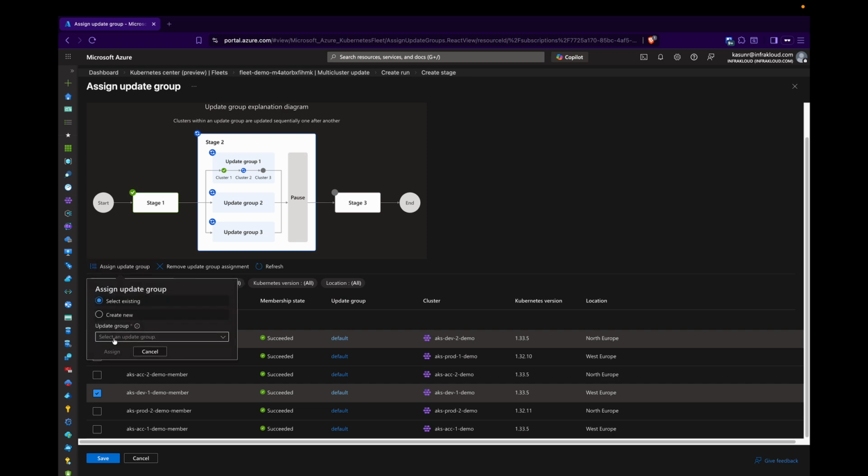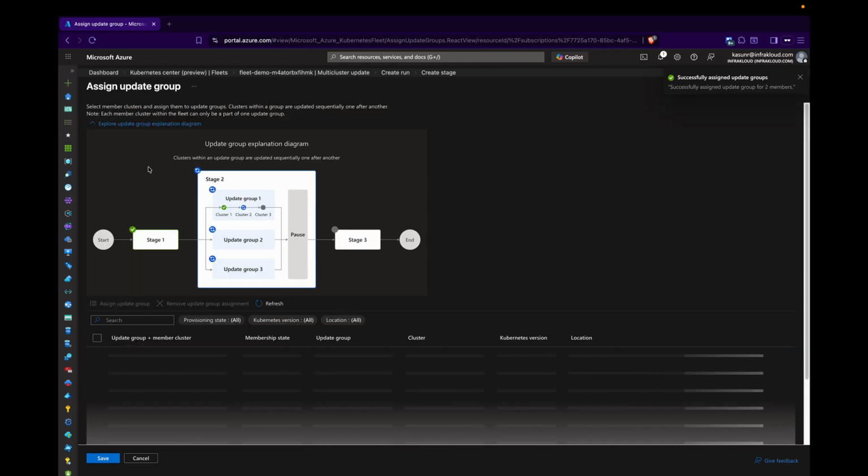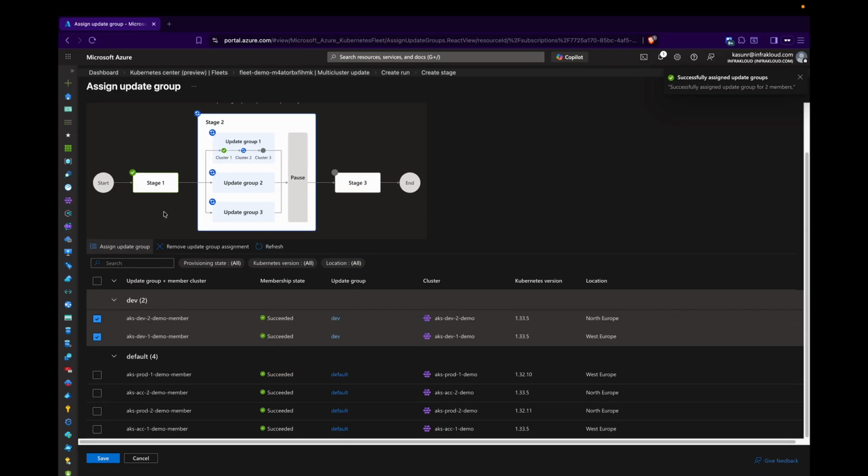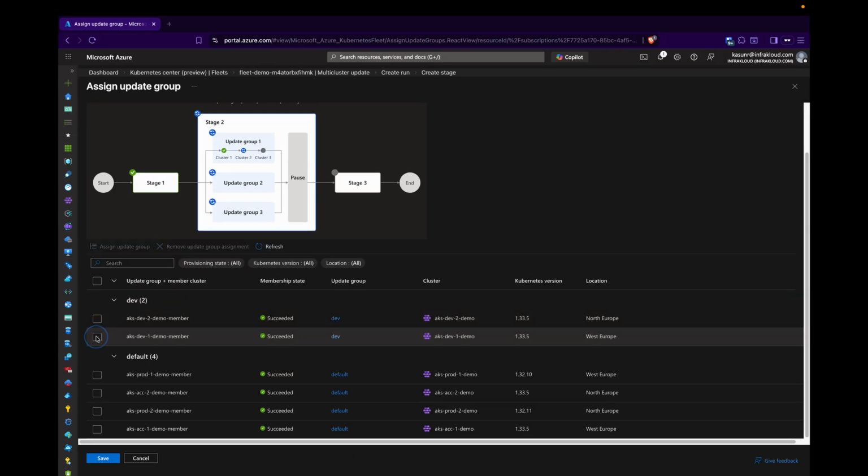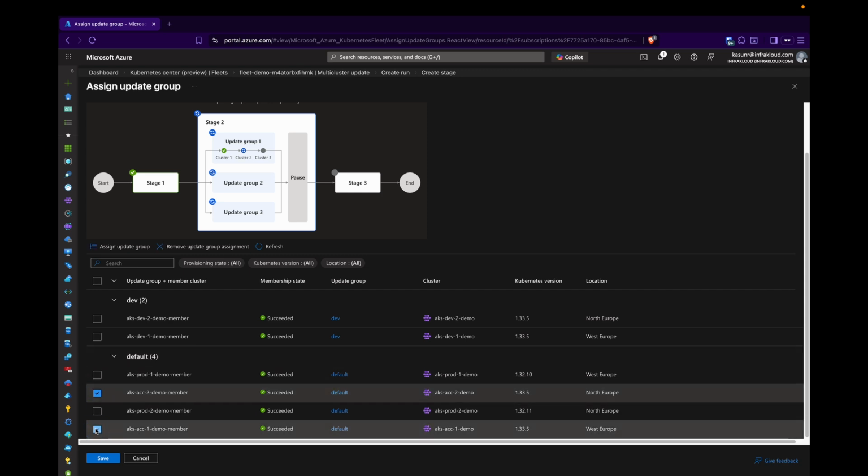If you already have existing upgrade groups, then you can select them, or otherwise you can create your own upgrade group. So, new upgrade group. I will create a new upgrade group called dev. Then I will assign those two clusters into that dev upgrade group. That's done. Next I will select the acceptance clusters.